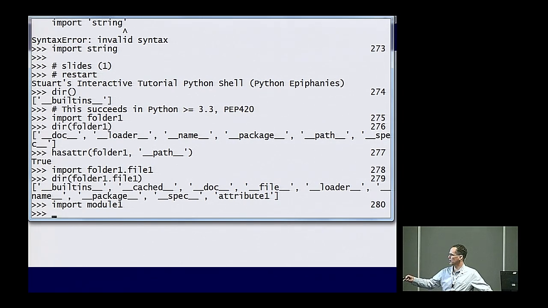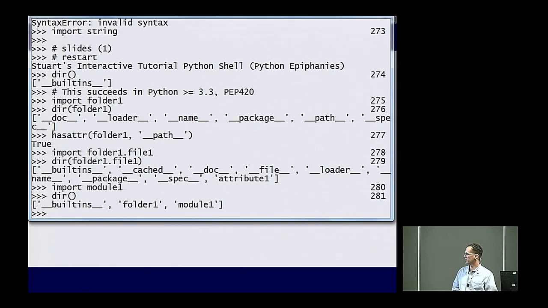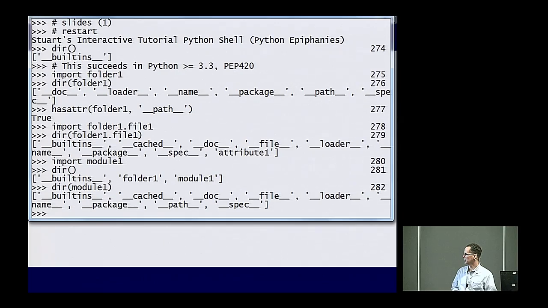So in 3.2 and before, this one will always work because there's the dunder init file, zero length, even if it's empty, that gets imported, that exists there. Then you can import and give the name of a directory. It sees that the dunder init.py file exists in that directory, and it lets you import the directory as a package. So now I've got module 1.